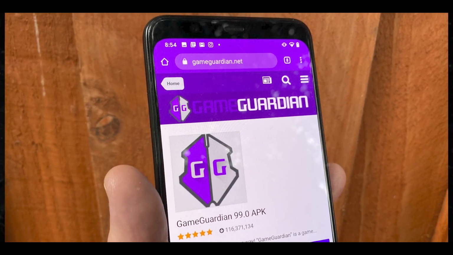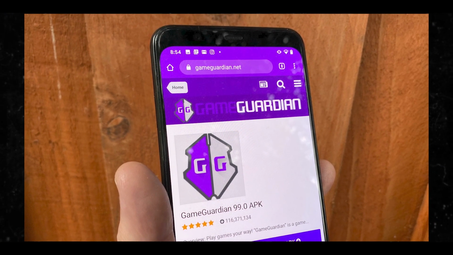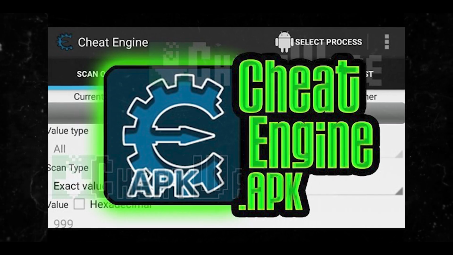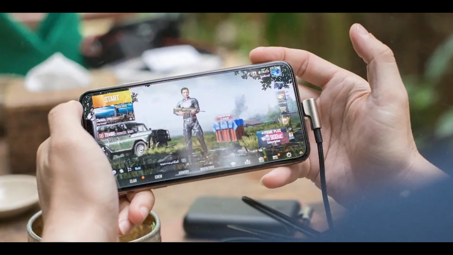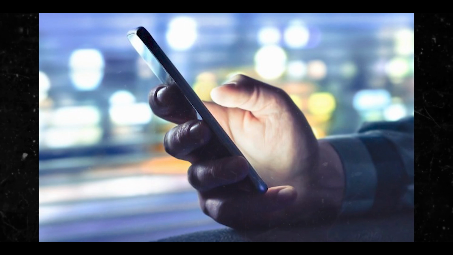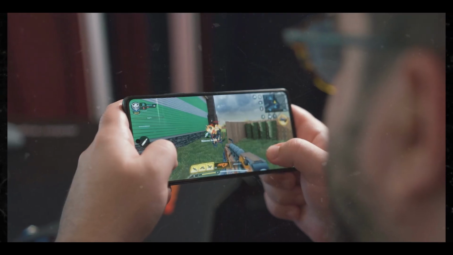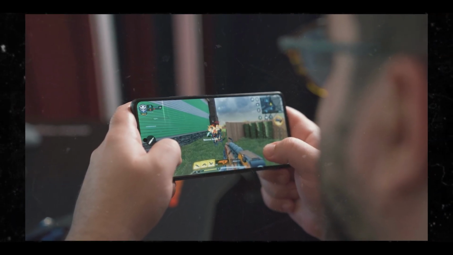So there are tools and methods, right? Memory editors. You have Game Guardian, which is a popular tool for Android that allows real-time memory scanning and editing. You have Cheat Engine, which, while primarily for PC, can be used with Android emulators. Packet sniffing tools like Wireshark can be used to intercept and analyze network traffic between the game and its servers. You have emulators, right? Using Android emulators on PC can make the hacking process easier, especially for rooting and using certain tools. There's save data modification, right? Editing game save files to alter progress or resources.